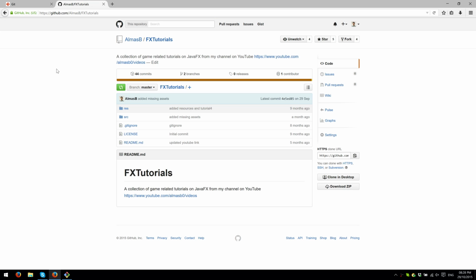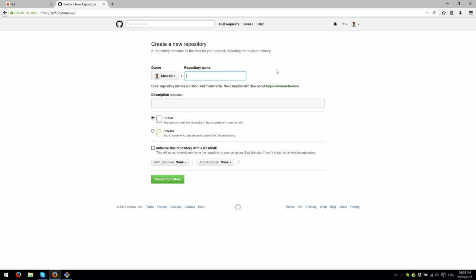So next step: go to your GitHub account. You'll need to sign in, and you'll be able to click here and select new repository. The repository name is the name that you'll use for your project. I'm going to call it YouTube tutorial. This is just for this tutorial, to show you how to create one and clone it and so on. This is the description of the repository or your project. Select public, and initialize the repository with a readme by selecting that box.